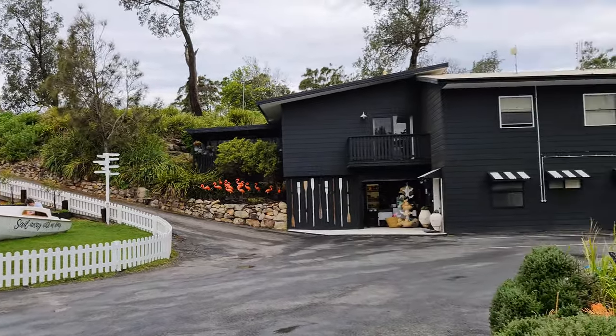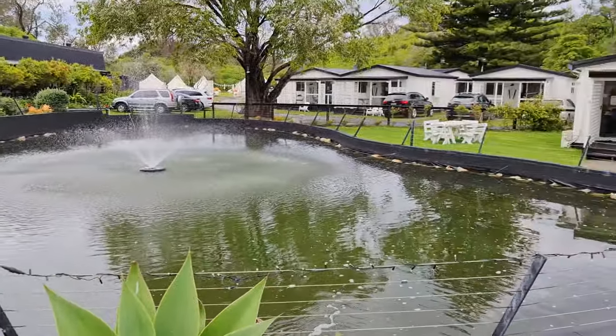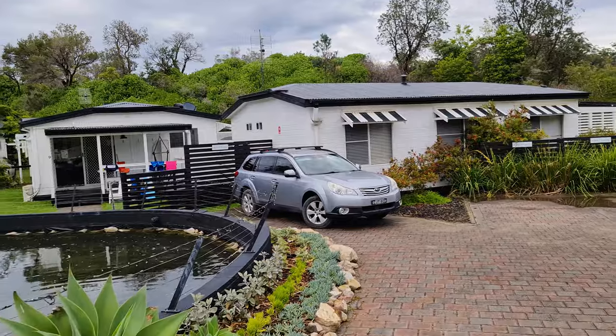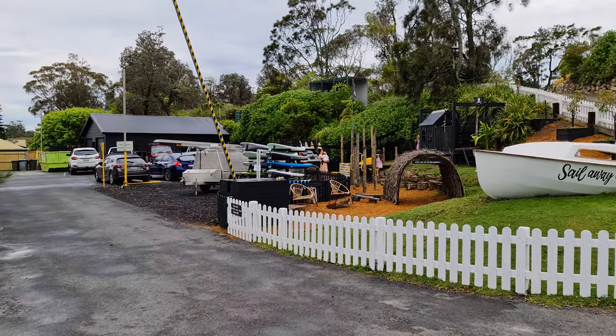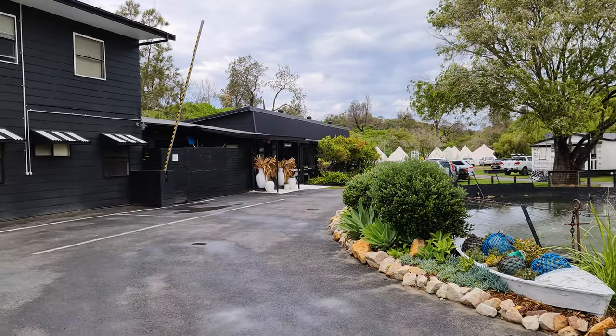Driving in there's a reception, and remember this beautiful fountain in the middle. The glamping tents are all the way down here — that's where we are. The rest of the accommodation are the cabins. There's a playground over there, and you can hire boards and paddle boards. There's absolutely no shortage of kangaroos.